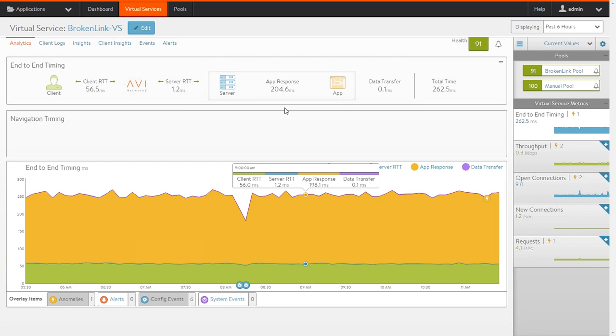When there's a performance issue, you can very quickly determine: is it because of my WAN link, my internet connection? Is it because of my data center network? Or is it because the application is just responding slower? So very quickly, you can determine, do I need to focus on the WAN? Do I need to focus on the networking infrastructure that I have? Or do I need to call the application admin because it's an application problem? So that finger pointing between the network and application teams in real time, that goes away.